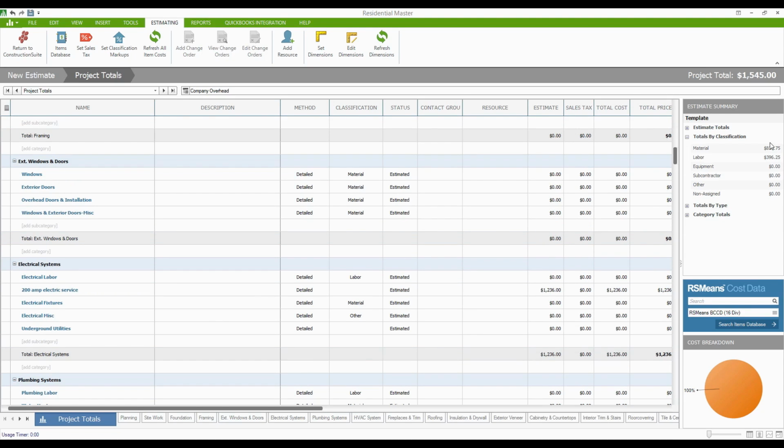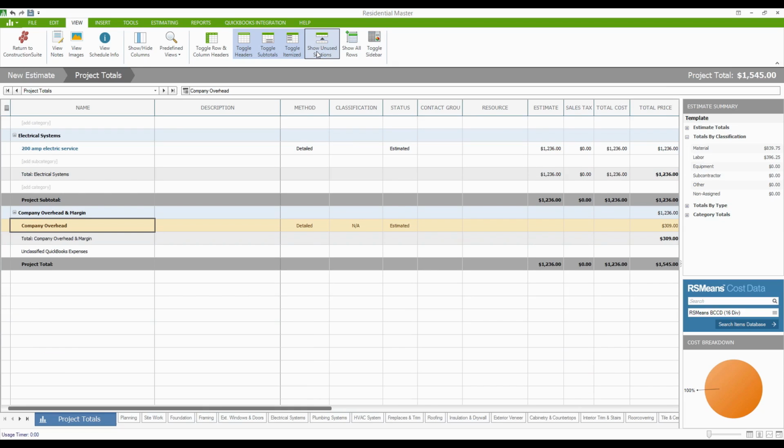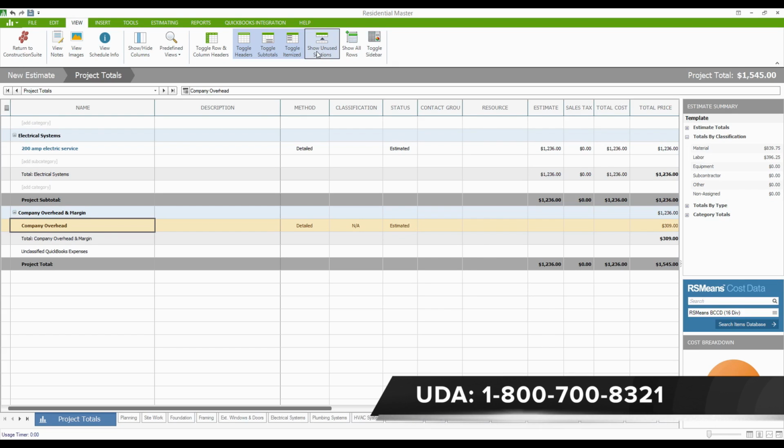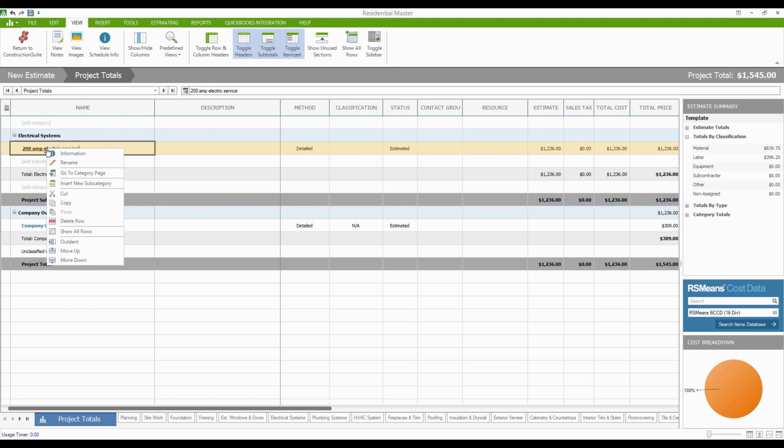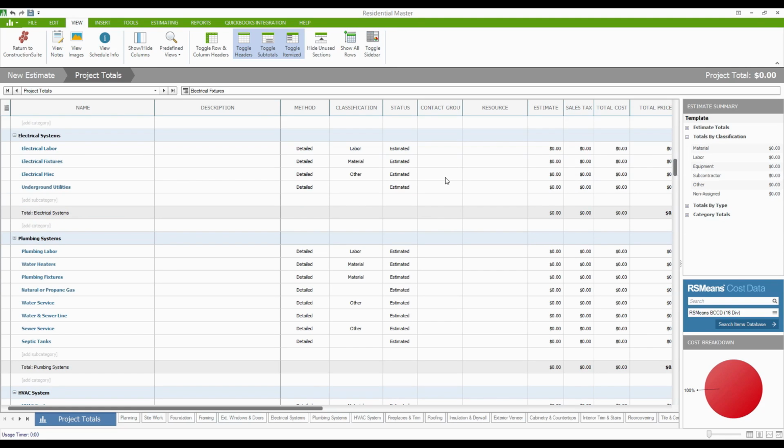Actually, while I'm looking through this, it took a little while for me to scroll. If you wanted to find it more easily, you can also come to the View menu and hide everything that did not get used. If you hide everything that's unused, anything that has a $0 amount goes away. It just gets brushed under the rug and you don't have to see it anymore. So hiding the unused sections makes it really easy to find this 200 amp electrical service that we were talking about earlier. In this case, I'm going to right click and delete it and just get it out of the way so that we can move on. So that's done, but now I need to unhide those. So now I'm going to show unused sections, and now everything is back.